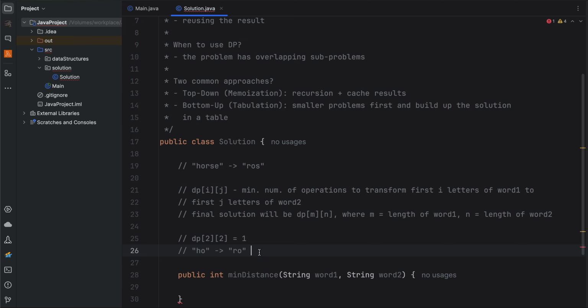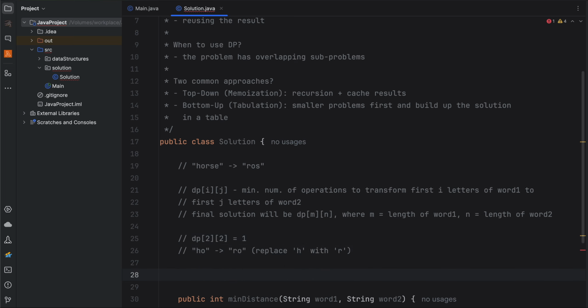By replacing H with R here, we will transform this HO to RO, which is equal to RO. That is our goal for dp of 2, 2. So now when we have the sub-problem definition ready, let's see how we can use it.